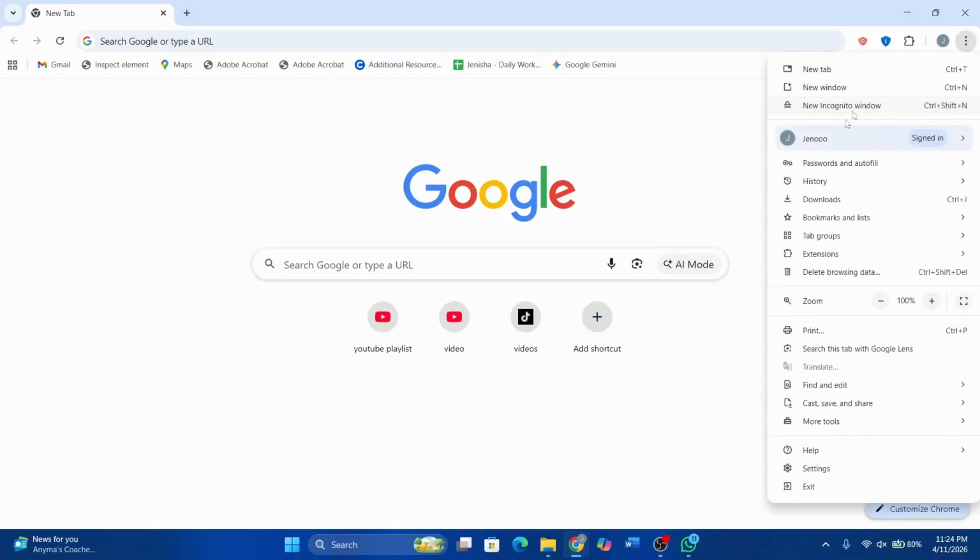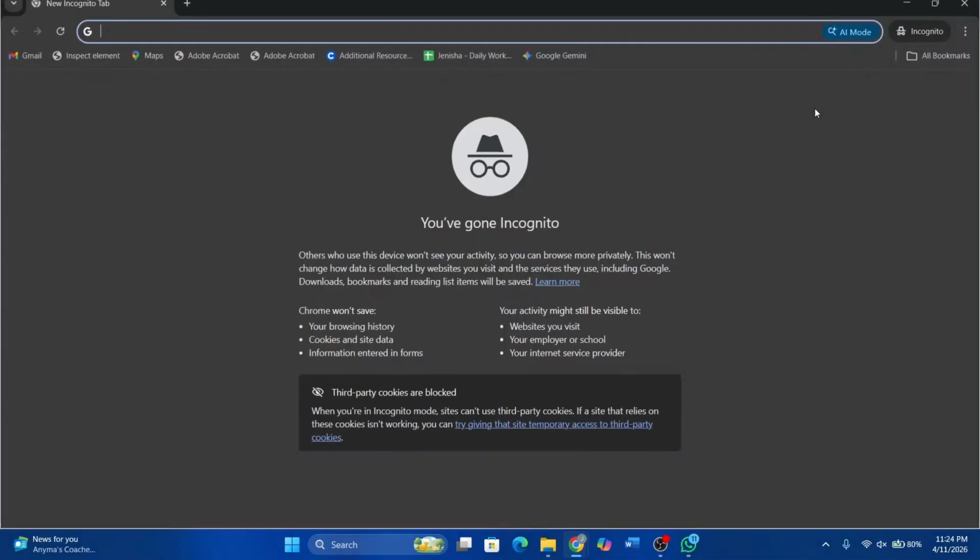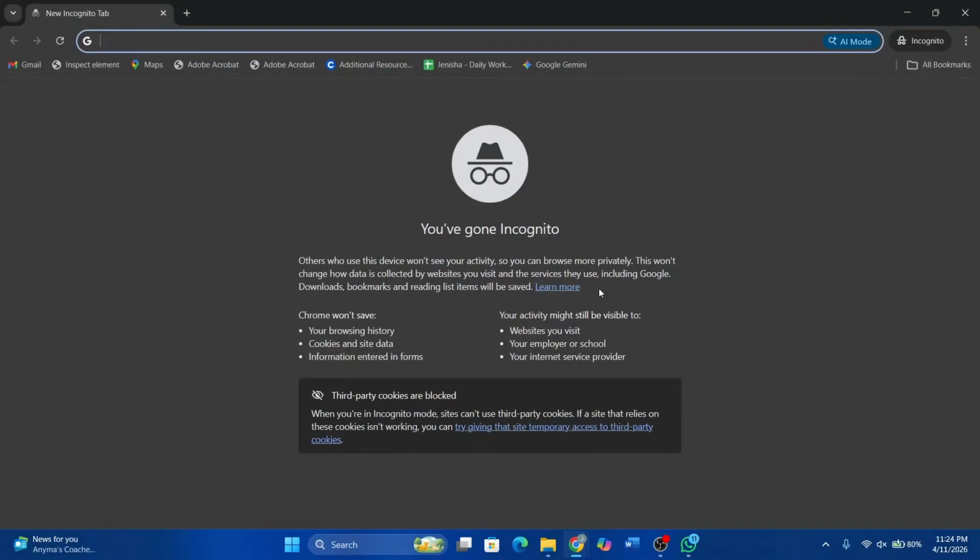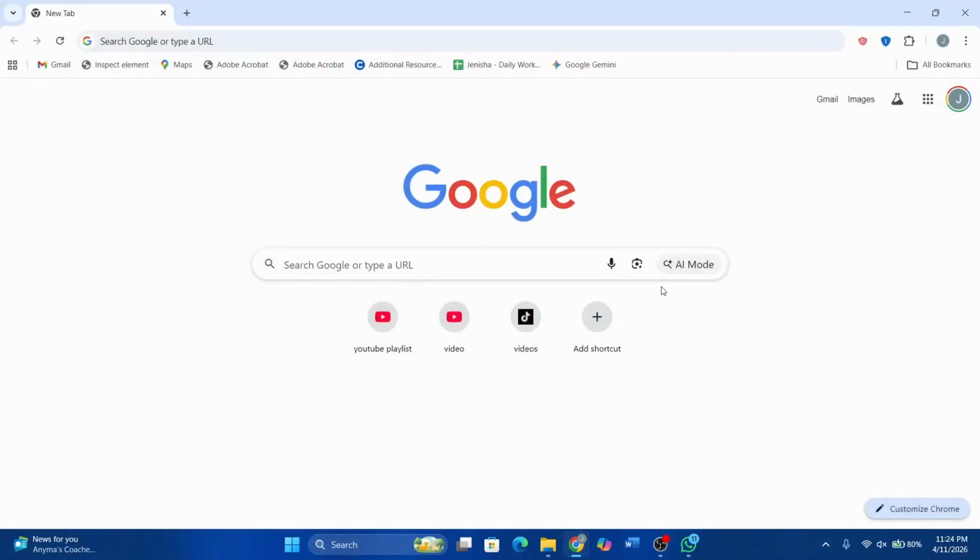Click on the three dot and look out for the incognito window. And here, press Ctrl plus Tab on Windows or swipe tabs on your mobile and see if that opens up the tabs that you opened up earlier. That is one of the methods. And Chrome will not show history, but you might still find traces.